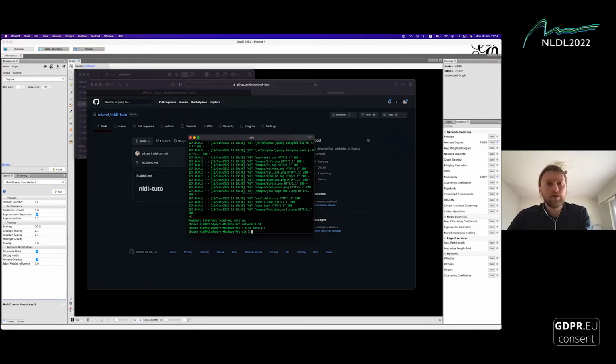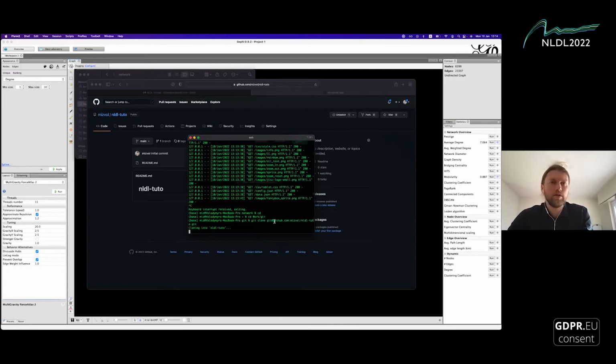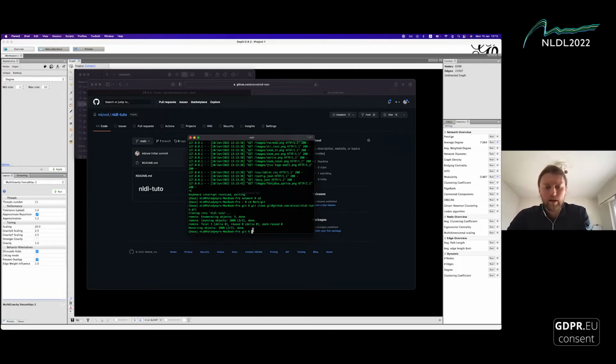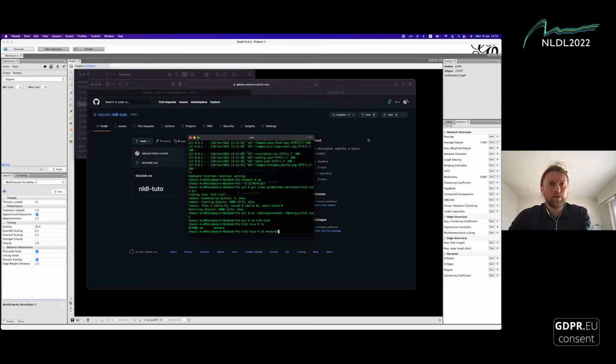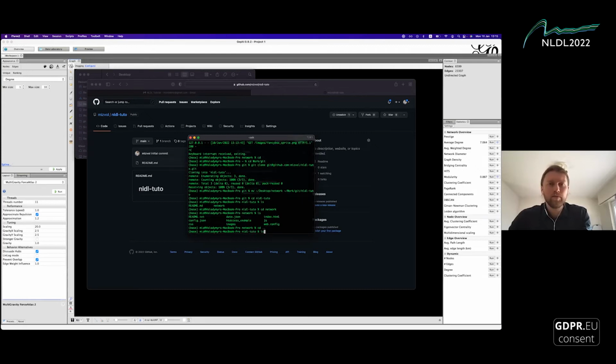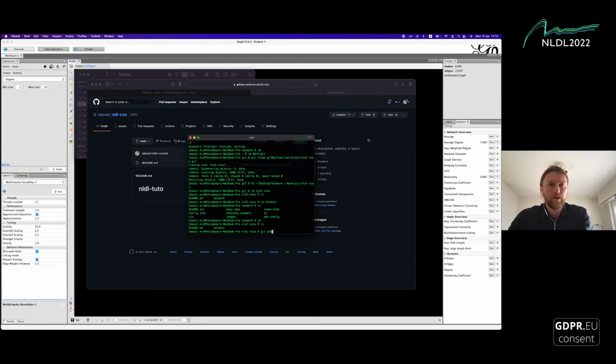So I will clone it on my computer. So there we go. And I will move the folder from my desktop with our visualization to this GitHub repo that I just cloned on my computer. There we go. And now what we need to do, we need to go in first. Make sure that we've copied everything. Yeah, we have everything. And now we can just push everything to Git.